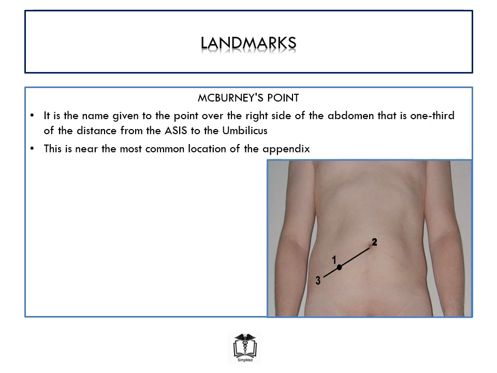So in proper description of this point or landmark, if we draw a line from the umbilicus as shown in this image to the anterior superior iliac spine, we measure the point between the lateral one third and the medial two thirds. So this is the medial two thirds here, and then this is the lateral one third. Medial two thirds towards the umbilicus, and lateral one third towards the anterior superior iliac spine. The point between those two is what we call McBurney's point.